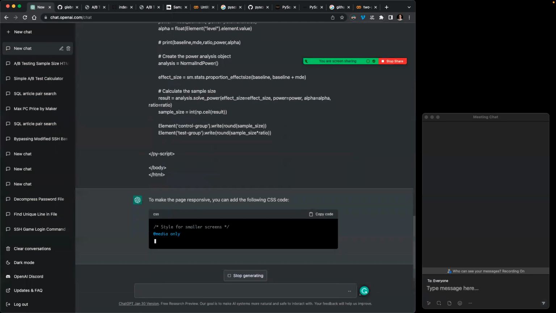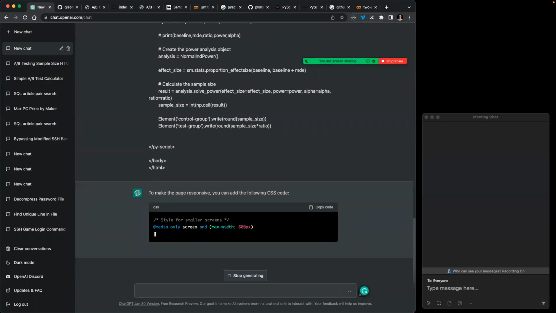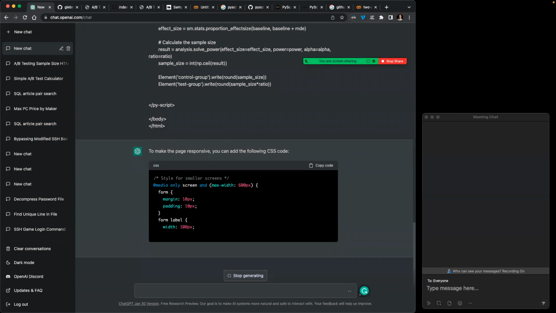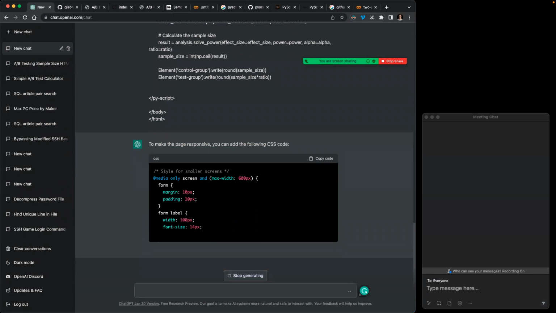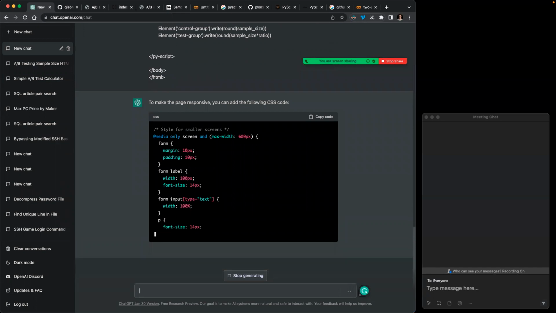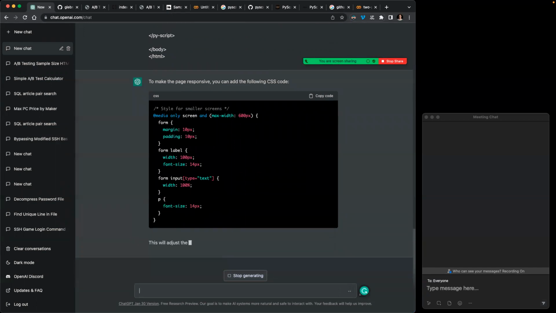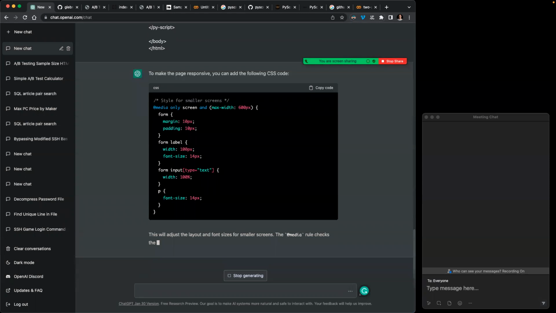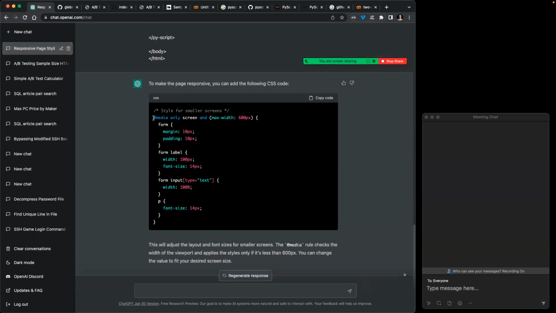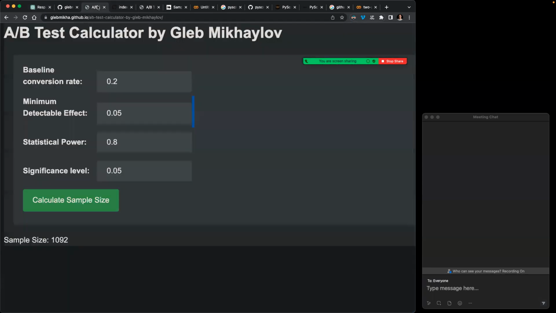Use the following CSS code to make the page responsive. This will adjust layout and font sizes for smaller screens. The media rule checks the width. Let's try it.